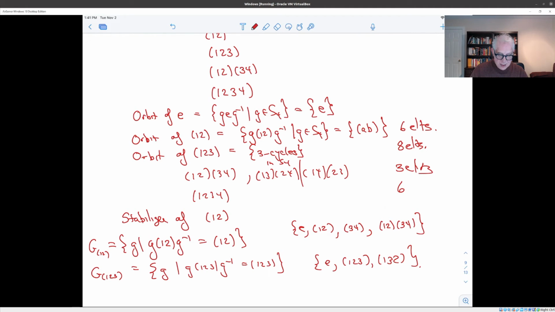So none of the transpositions are going to commute with this. The 4-cycles aren't going to commute with this. And the products of 2 transpositions aren't going to commute with this, because they're all going to overlap in a way that's going to prevent it. So these are 2 examples of stabilizers. We'll see in a little while that there's some information you can use to make this computation easier, but notice that in each case they are a subgroup.